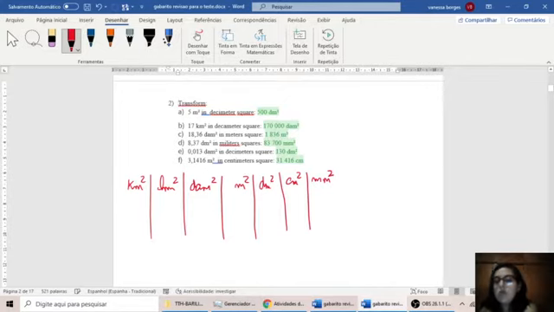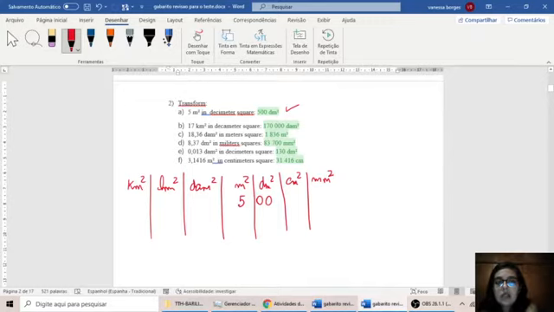And I need to remember that as I am talking about 2 dimensions, I have to put in each house 2 digits. So I have 5 meters square and I want to go to decimeter square to transform. So I complete with 2 zeros. Then it's here 500 decimeter square.